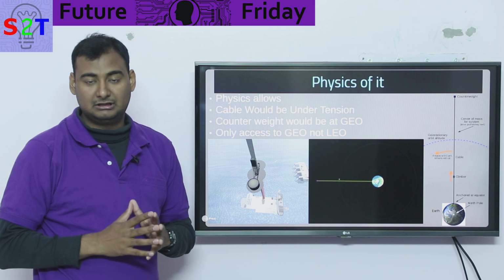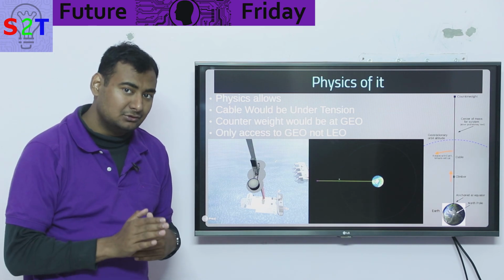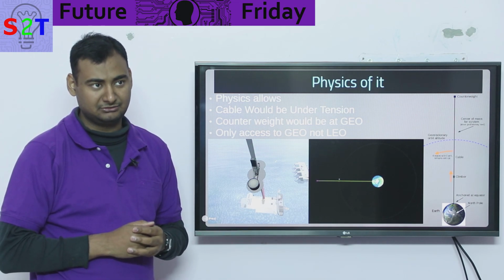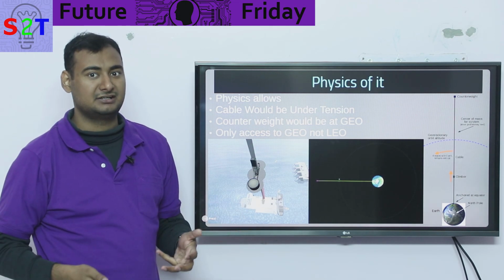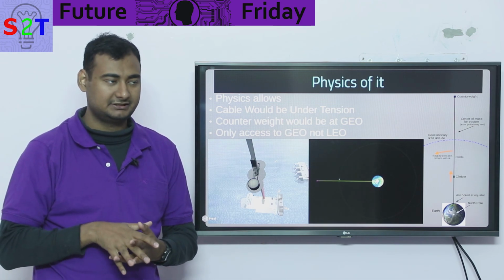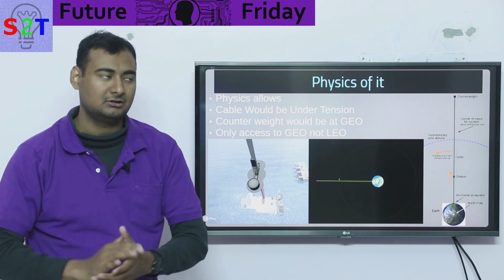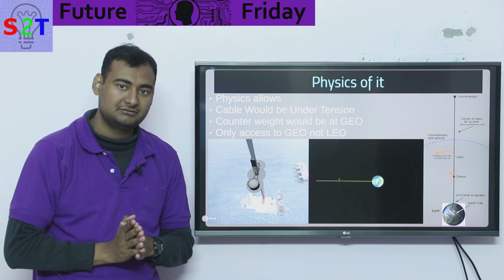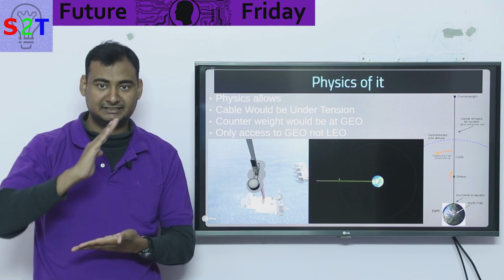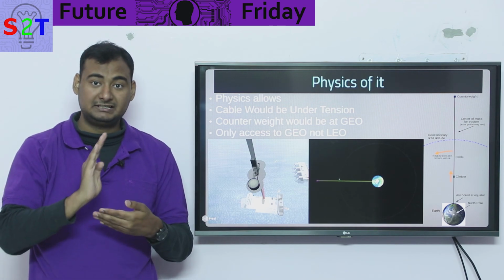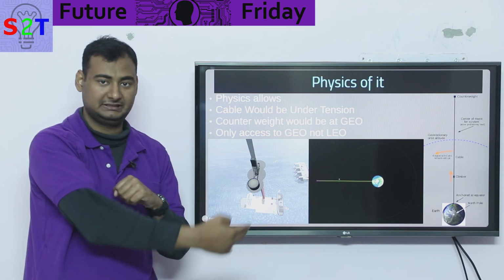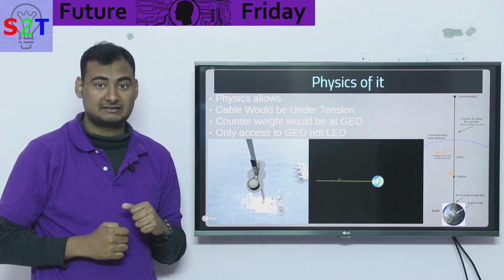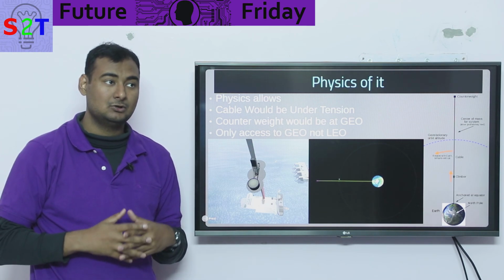Now be mindful, even though most of our satellites are below geostationary orbit, you can't use this system for low Earth orbit. You're like, whoa, we are going so far up, why can't we just stop the elevator at low Earth orbit and tada? Think of it this way. If you have seen a rocket launch, you would be familiar with the idea that rockets always go up and then they tip over. That tipping over is there for lateral velocity. It needs velocity. It does not need height, it needs velocity. That's why we always say orbital velocity. We never say orbital height.